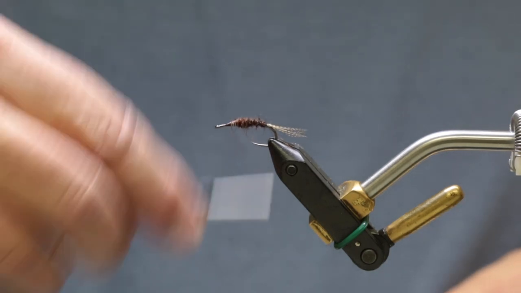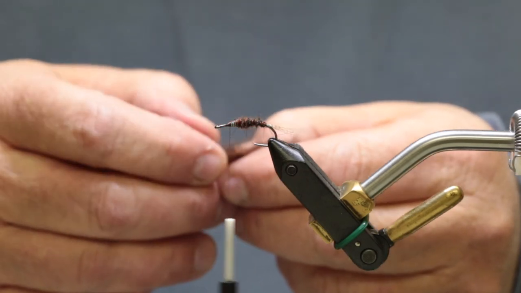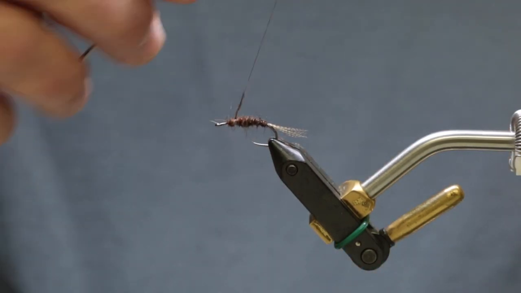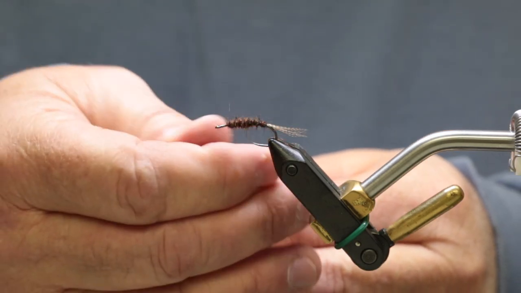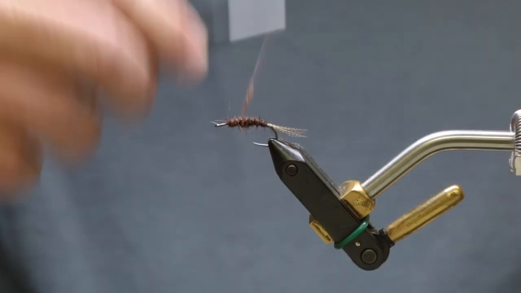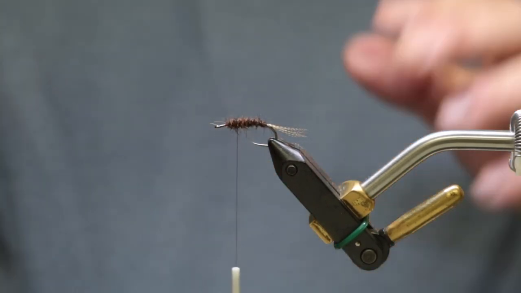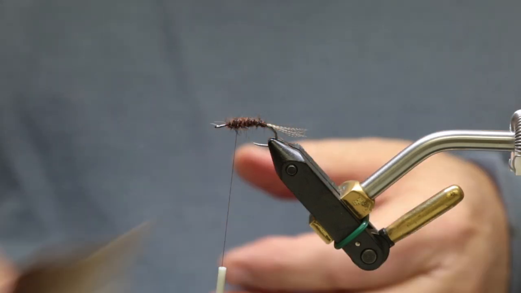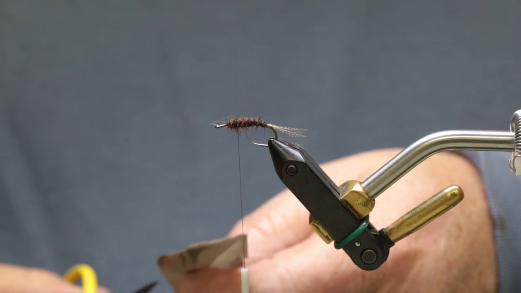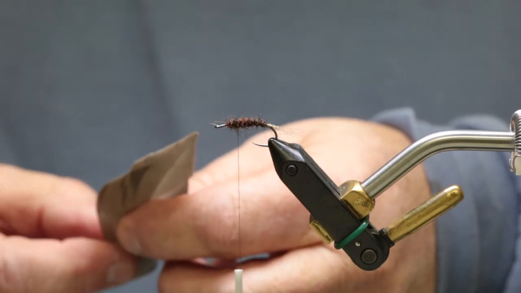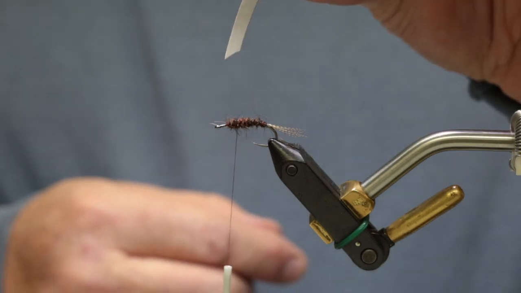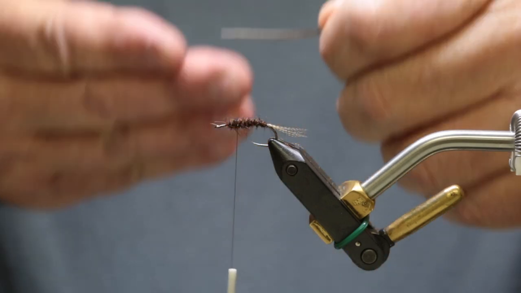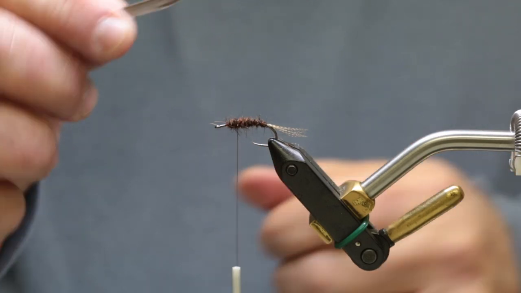What I use for a wing case—usually what I do here, it just helps—is to put a little bit of dubbing on there, like half-dub your thorax. What that does is makes it easier to set that wing case on there. Now I use mallard, and mallard—you can even use goose—is fibery. If you tie it right on that hook where that thread is, that stuff is going to come apart. It's going to just split and you don't want that. So we're going to take a piece about that wide. On mallard you've got a shiny light gray; you want that facing up when you tie it in because when you fold it over it's going to be darker. We'll tie that in with a loose wrap and pull up.